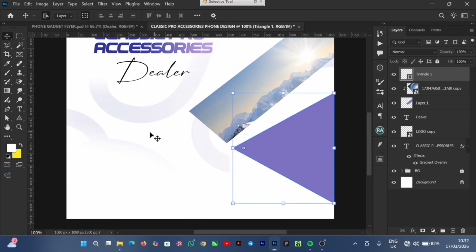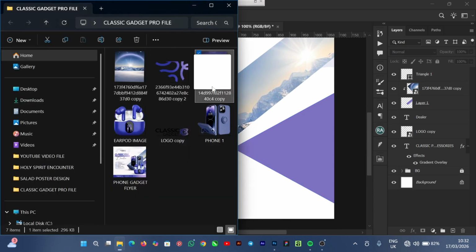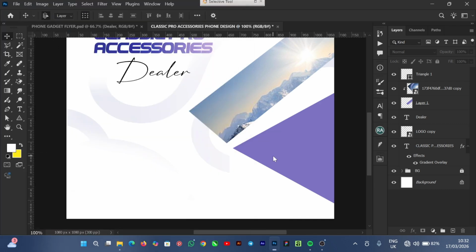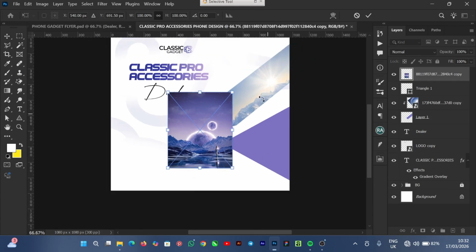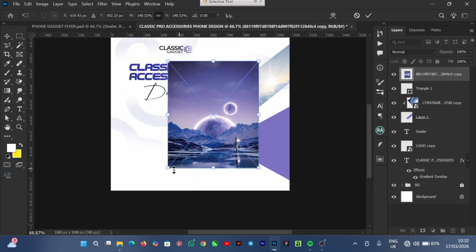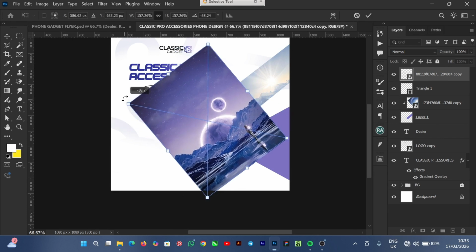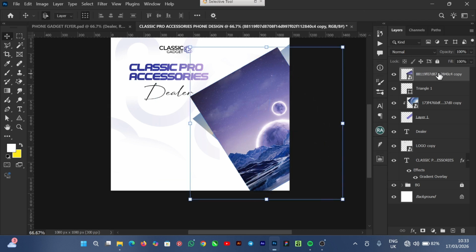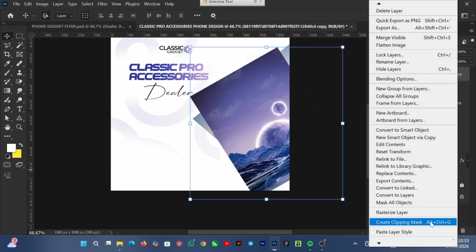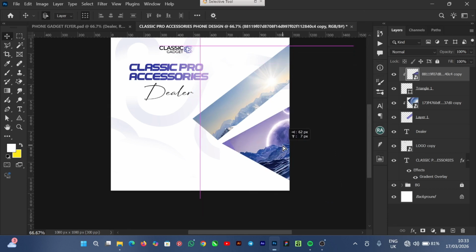So the next step is to bring the second background. Bring the second background like this, and you enlarge it. You want to mask it inside the triangle, the second triangle that I want to do. So you rotate it like this. That's it. Let it be at the top. Right click again and click mask it inside. You can set it to your taste.